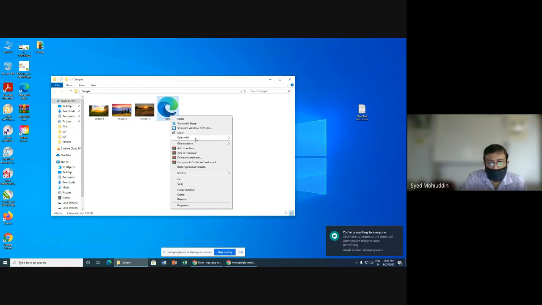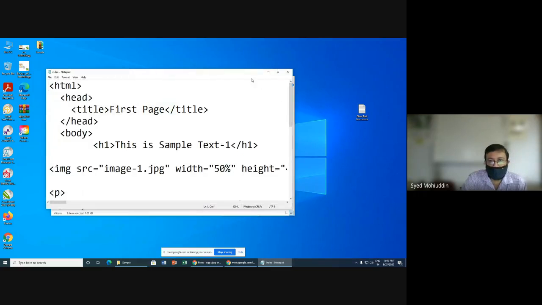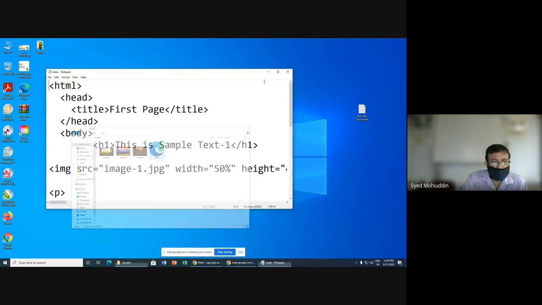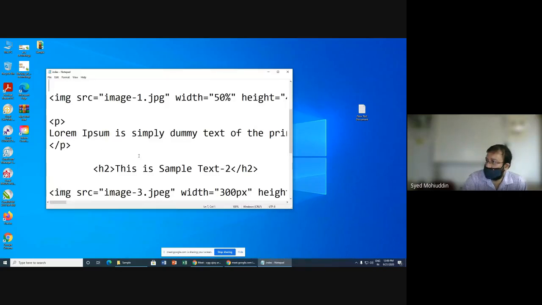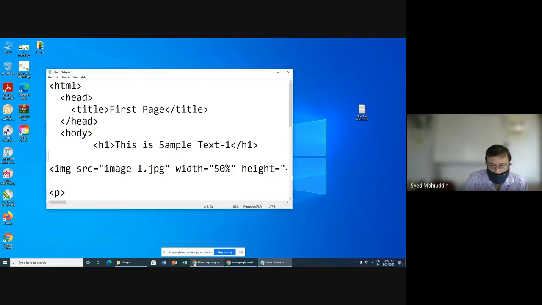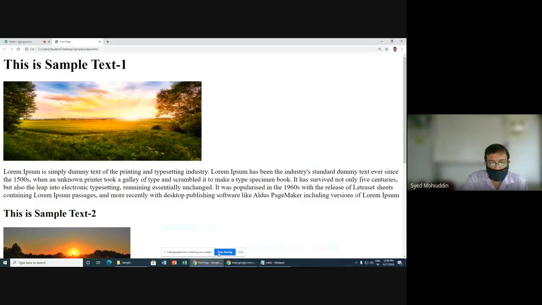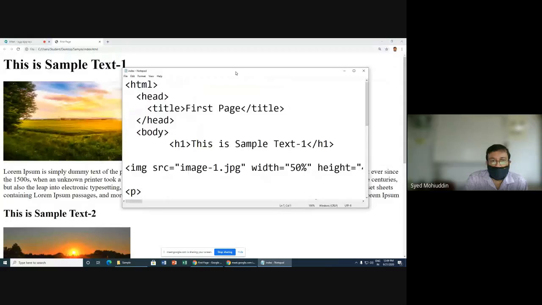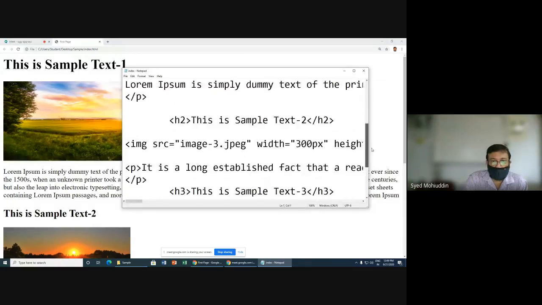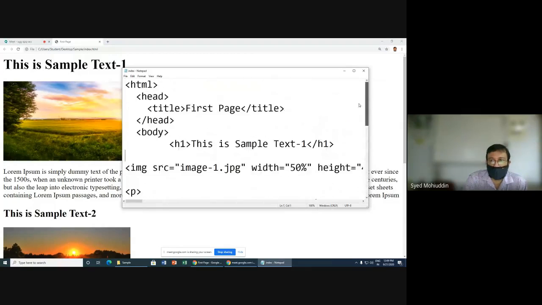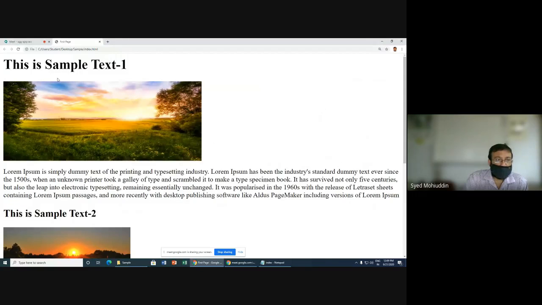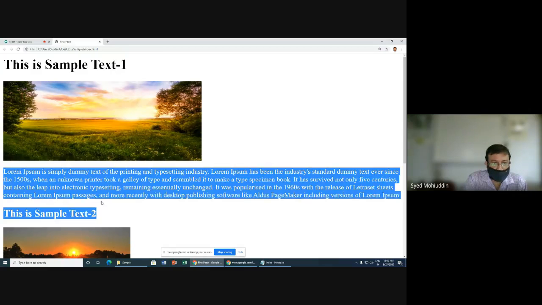Let me open the same HTML file, because in the same HTML file we will look at the hypertext, sorry, hyperlinks. Now let me display this. Let me open this HTML in a Chrome browser. So this is the HTML we have created. We have seen it in the last class. There is an image and other things, all displayed with some text. We have taken a dummy text over here.